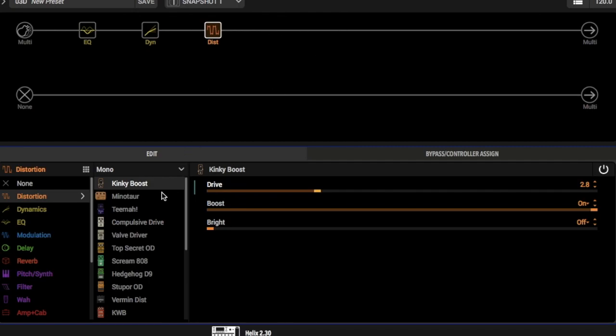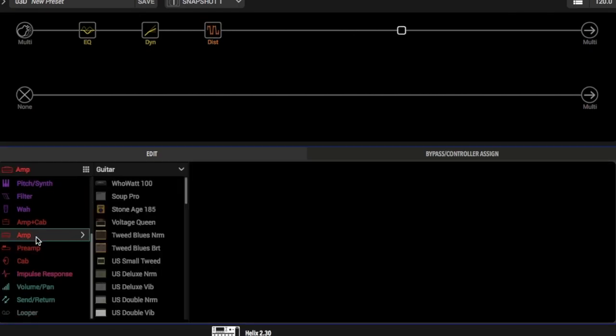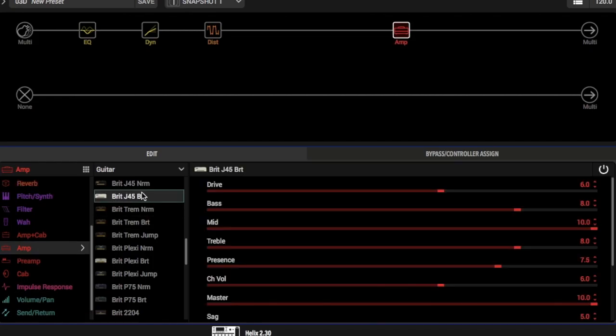Here I'll probably end up using either the Minotaur or the T-Mar. Probably the T-Mar goes nicely with that sort of Marshall sound. So here in this block, I'm going to put, where is it? The Brit J45. And I think this is a really nice one. It gives a pretty true sort of Marshall sound.